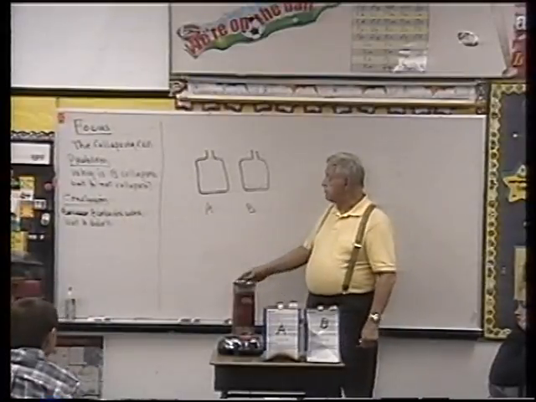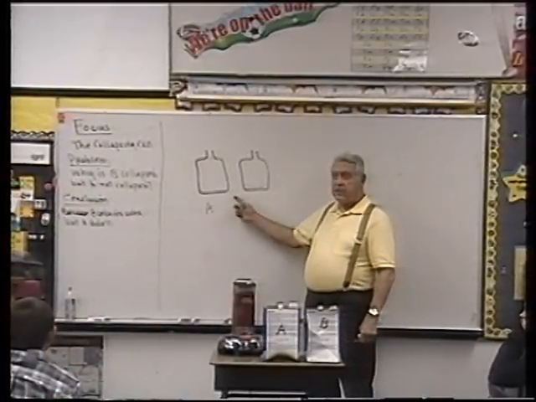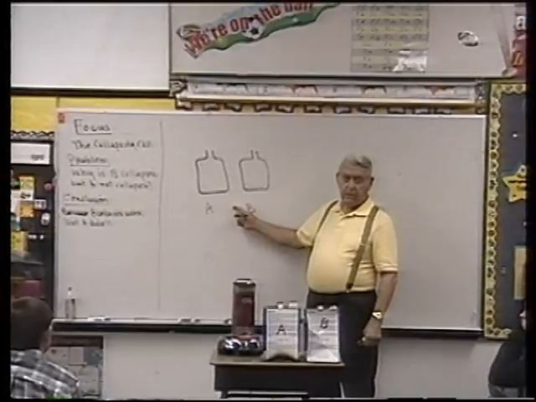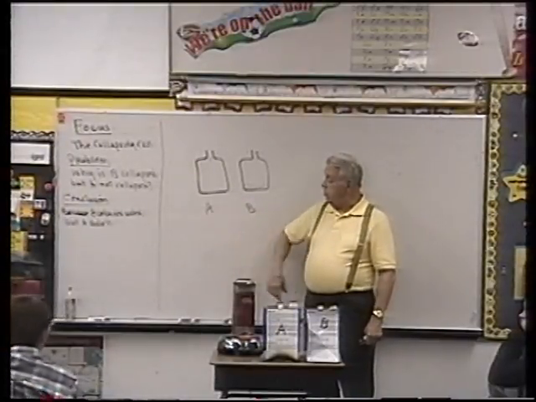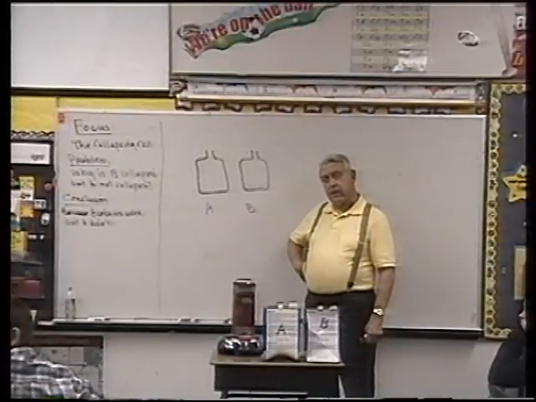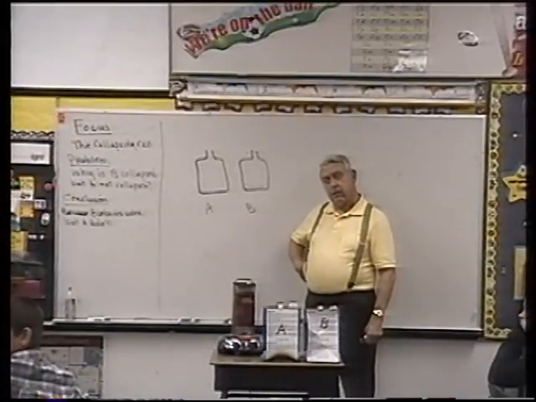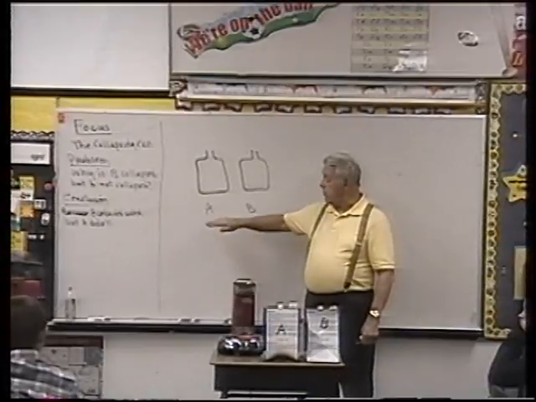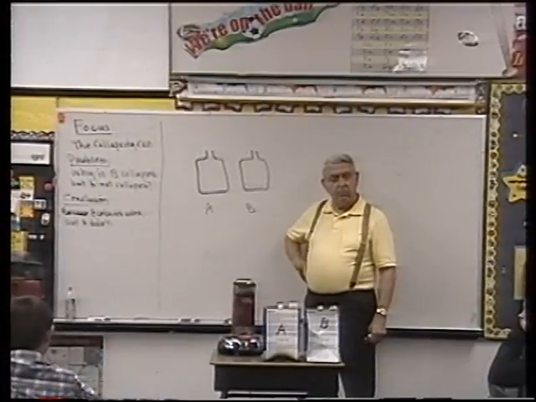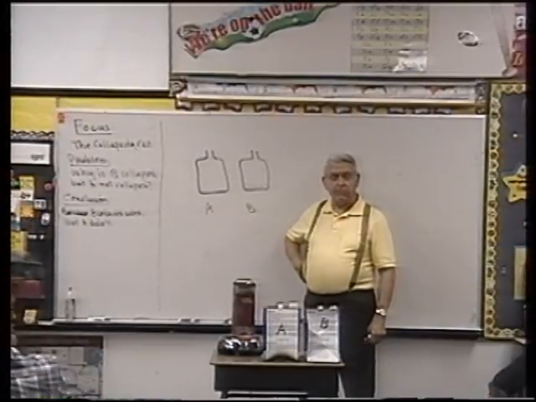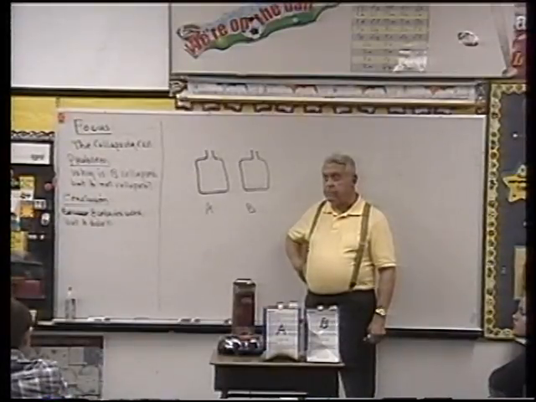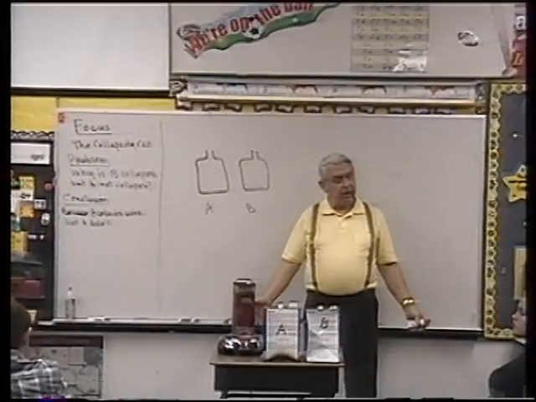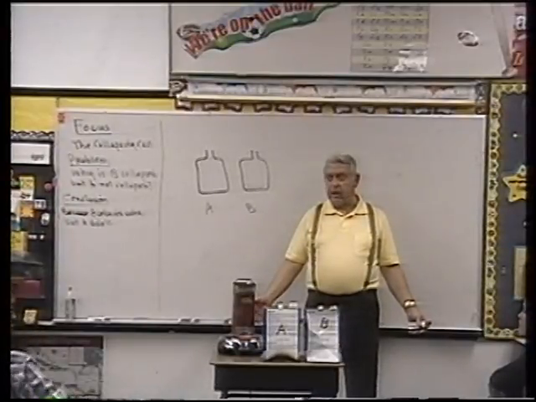Well, these diagrams amount to data today. And this one has water and this one doesn't. So, that conclusion is supported by the data and not refuted by the data. But it's not a complete conclusion because you need to know more than that in order to explain exactly why B collapsed. Does anybody want to try to explain why B collapsed at this point?